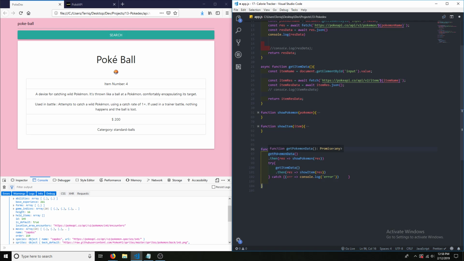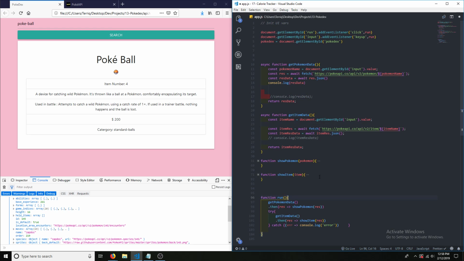Essentially this is saying go ahead and get the Pokemon data, and if that doesn't work, then get the item data. So if I type in Pokeball, what the program's going to do is try to search the Pokemon APIs for a Pokeball, but it's not going to find that, and it's then just going to do a try, and it's going to do item data.